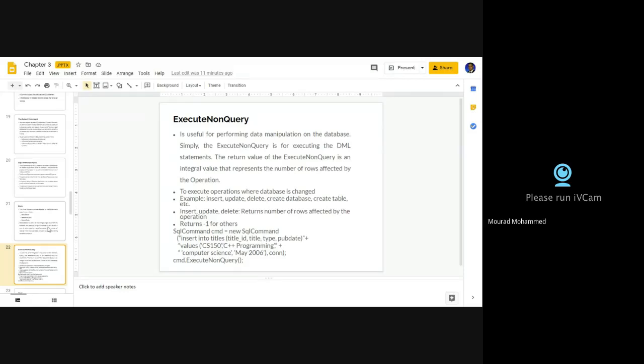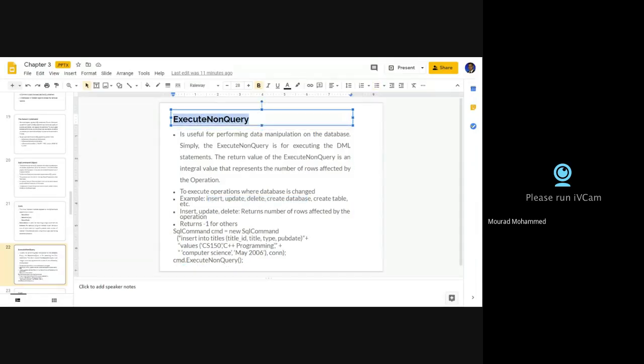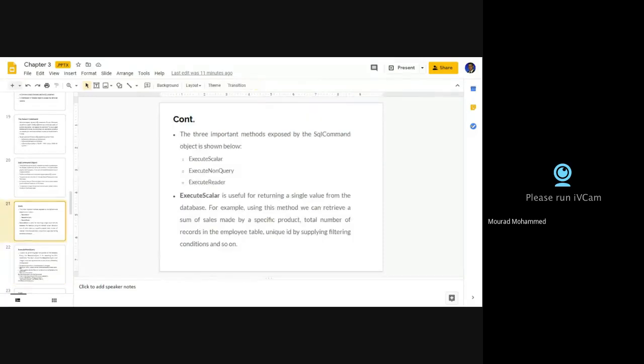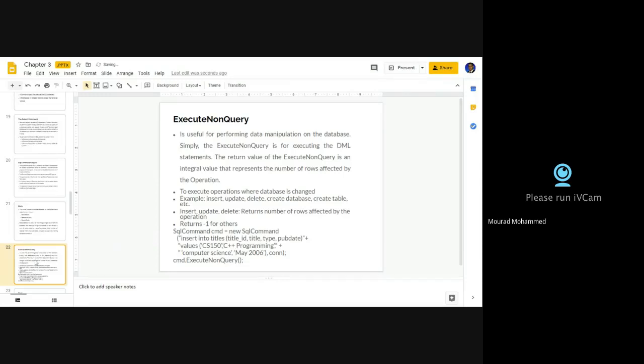The execute non-query, actually here we are going to deal with the totality. Mainly here we are going to deal with a variety of queries. We are going to deal with a variety of values to send and to retrieve. All the DML queries we are going to utilize with the database are supported with this execute non-query method. So since we are not having any specific value to retrieve, we may refer to the execute non-query to fire the SQL text, the SQL command text.